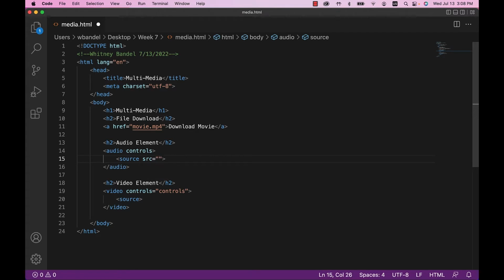So with the audio file, I'm going to say song.mp3, because that's going to be the choice that is going to work best. And then we need to say type. Type equals, and then we want to say audio, and then MPEG.